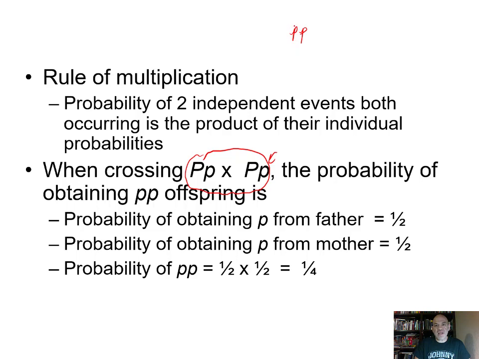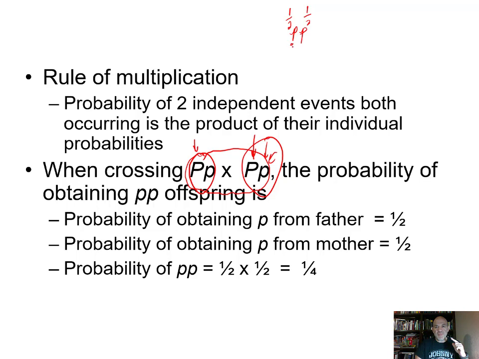Well, the individual has to get the one allele from one parent, one from the other, and what the individual gets from one parent does not influence what the other parent gives them. So they're independent of each other. The allele you get from each parent is independent. So this is going to be multiplication rules. So we think back here, for this parent here, it's 50-50. You're either going to get the dominant allele or the recessive allele. That's 50-50. So it's a 1/2 chance to get the recessive allele, just like it's 1/2 chance to get the capital one, or the dominant one. And from the second parent over here, it's either the dominant or the recessive allele. It's 1/2 chance each, but we're asking about the recessive allele.